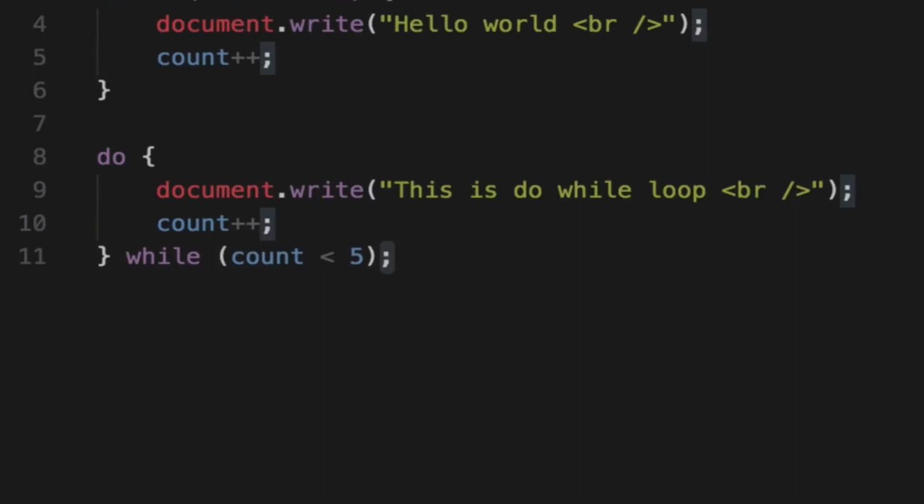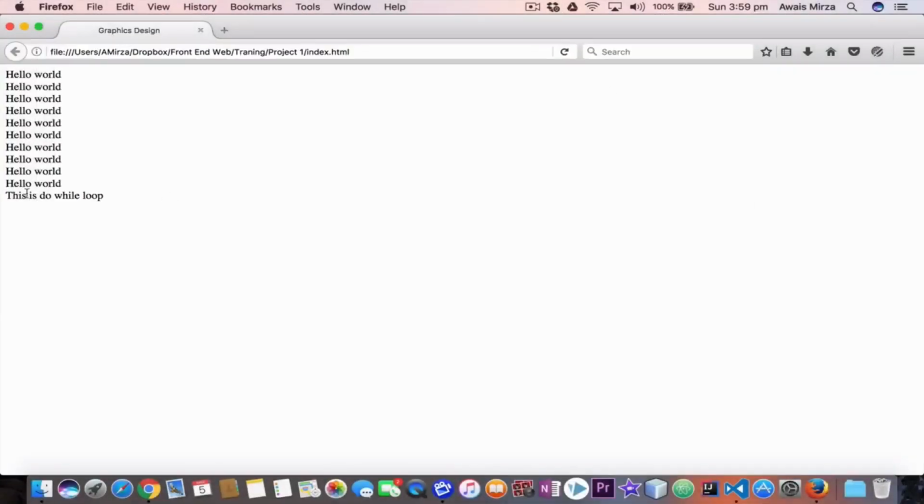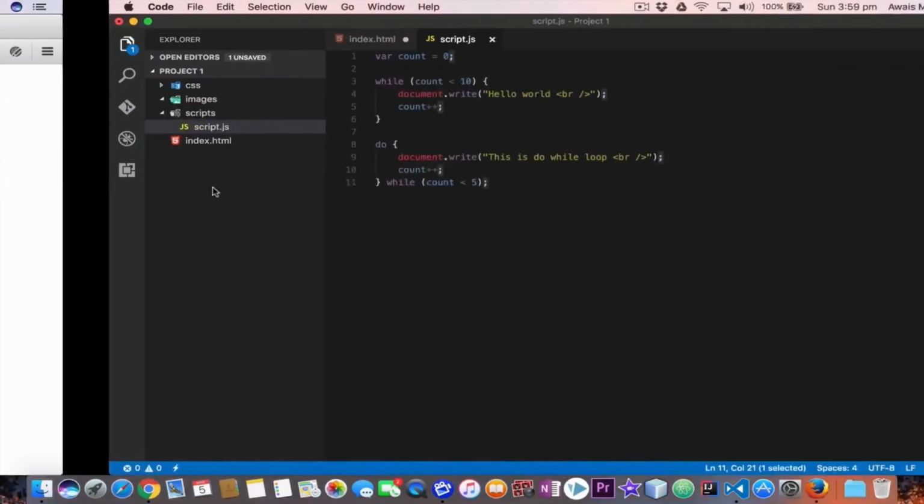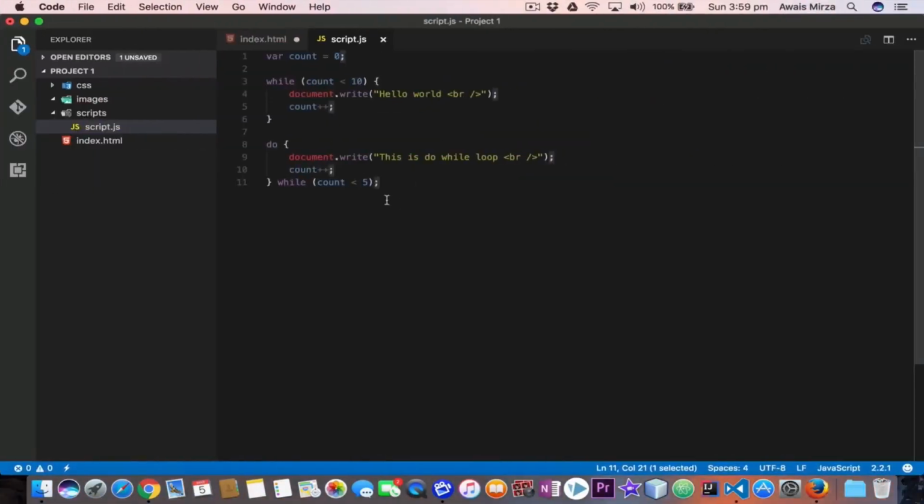Now we can save this file, and I'm going to go back and refresh the page. Now we can see do while loop. This is a do while loop. So basically it's actually what it's doing. When the compiler comes here, it sees the value is 0, so we have this while loop before this do while loop. So in the count we have 0 for the first time, and then goes back all the way, so it keeps adding 1 to the count.